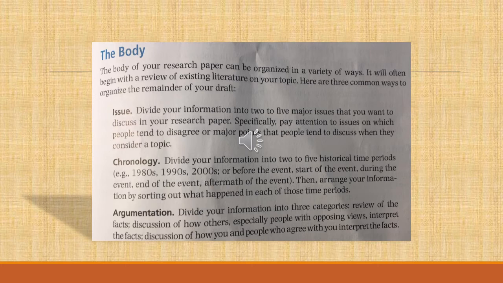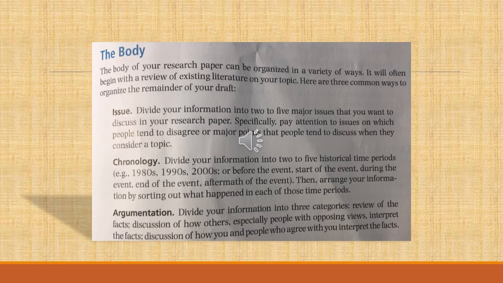So that could be journal articles, newspaper articles outlining past events that were Black Lives Matter, articles that can define what Black Lives Matter is, where it started, its inception, where it is today, right? That would be part of your existing literature on the topic, the review of that. And then you would break it down into maybe what we see here.